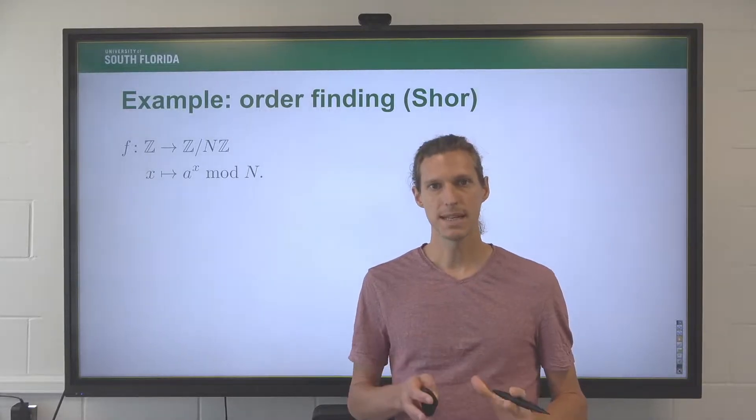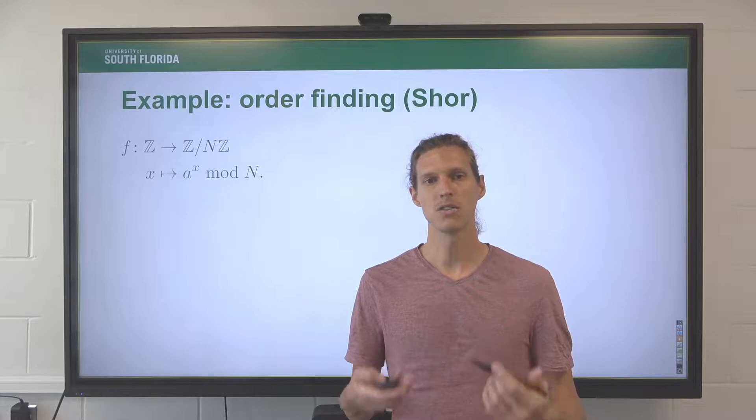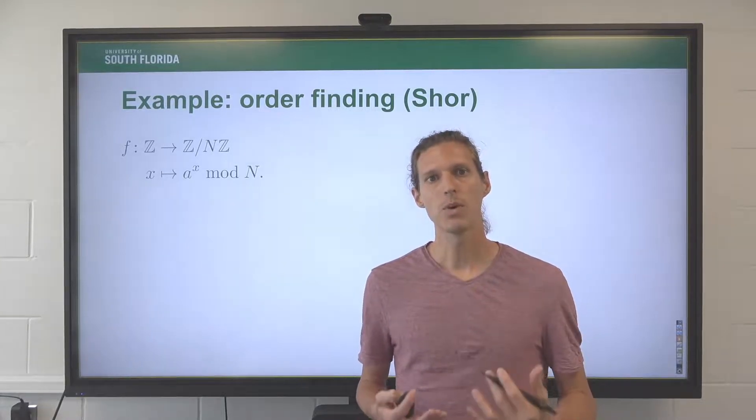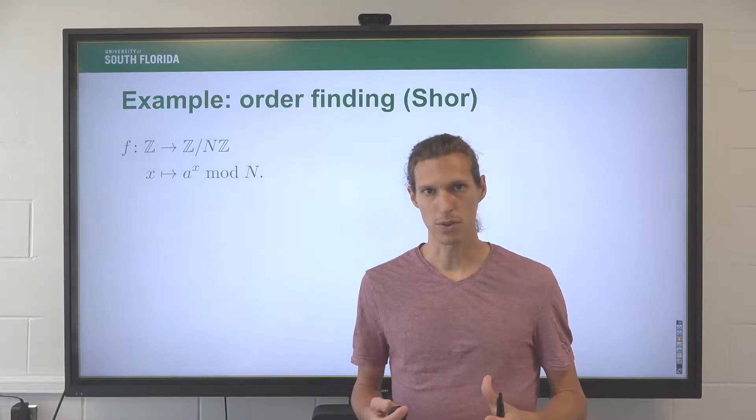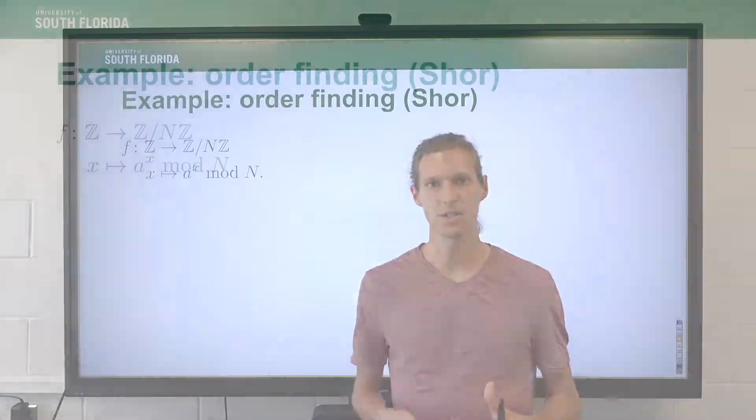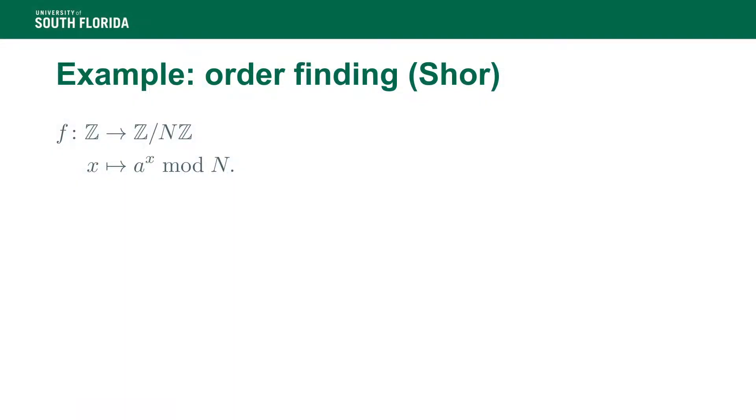Here, we haven't quite presented Shor's algorithm as a hidden subgroup problem. I mean, Shor's algorithm as an algorithm to solve the hidden subgroup problem. But we can sort of recast the quantum factoring problem into the problem of finding a subgroup. Let's see briefly here how this works. Remember that we solve our problem of factoring if we find R, which is the order of A modulo N. Now, it turns out that H equals RZ is a subgroup of Z. We've mentioned that before.